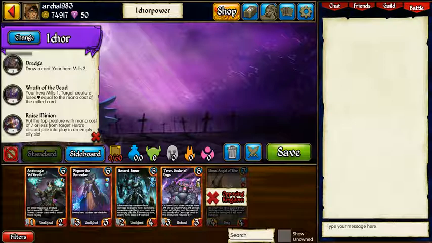And the last ability, Raise Minion. Put the top creature with mana cost of 7 or less from target hero's discard pile into play in an empty ally slot. It's clear as day. It's simple. You click on the champion where you want to get the card from, and it then puts the top creature card into play if it's 7 mana or below. Obviously this is amazing. You don't have to pay mana to get a very high mana creature on the field. Obviously we're going to build our deck around high mana creatures and cards, so you almost always are going to hit the right card and be as mana efficient as possible.